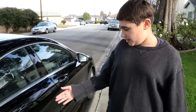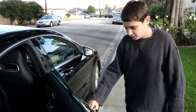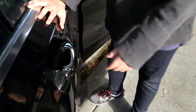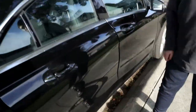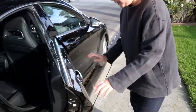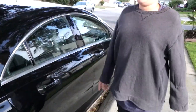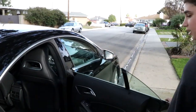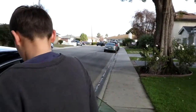Now for things I don't like about the exterior: this door handle gets stuck. As you can see, it's stuck here — if you want to close the door it won't close, so you have to push it in and then slam it closed. Other than that, getting in and out of the back seat is actually pretty easy, as I demonstrate.